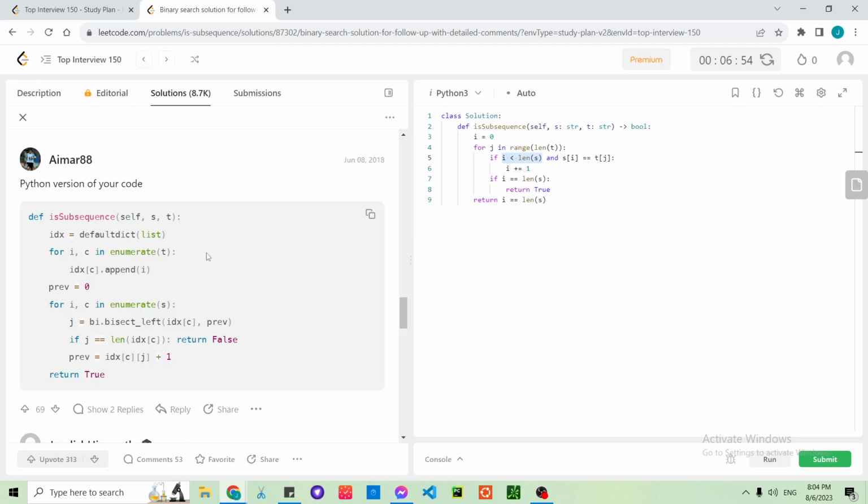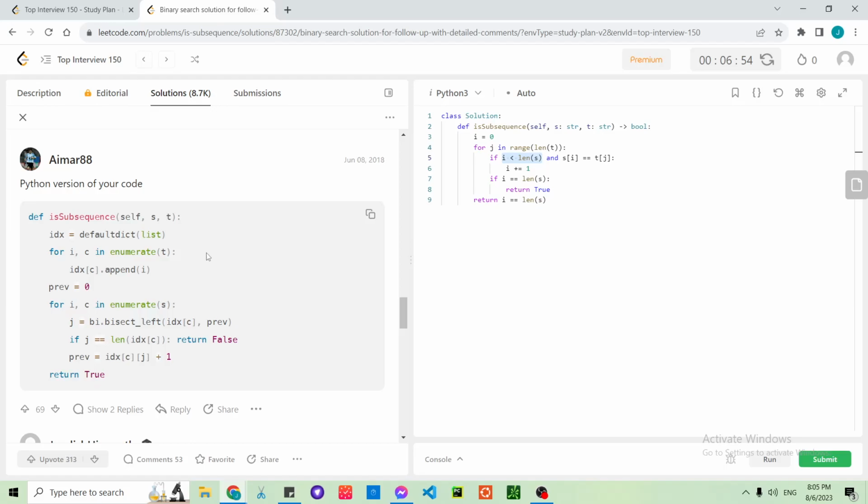Okay, so C is the character in the string T. So for each character, C is the key here, and I is the index, starting from 0. So for each character in the longer string T, we are going to append its index. So now we know the indices for each letter.